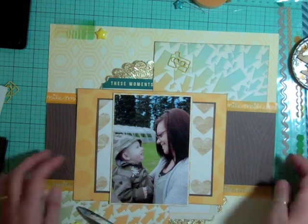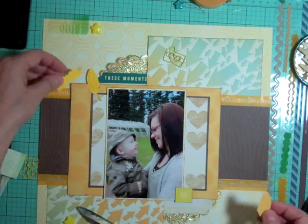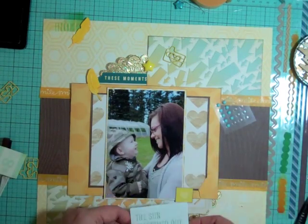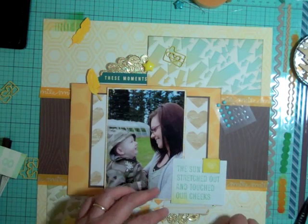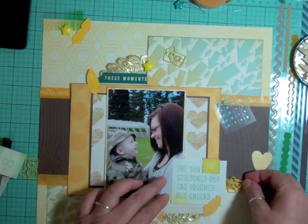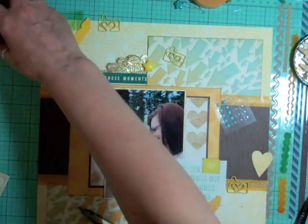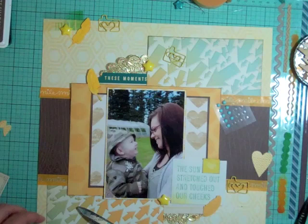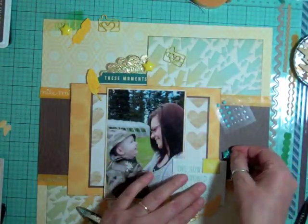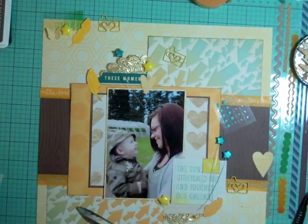So now, like I said, my base is done. So now I'm going to start working on the embellishments, and these feathers came in the kit. And I had kind of run out of the colors that I needed. So I just flipped them over and colored them in with Copic. So I wanted them yellow, so I colored them yellow. And there were 3 of those epoxy stars that came in the kit, and I used those up. And what else? Those cameras, I got those from my Freckled Fawn kit, and those blue stars came from the Freckled Fawn too, but I'm not going to use them on this kit.